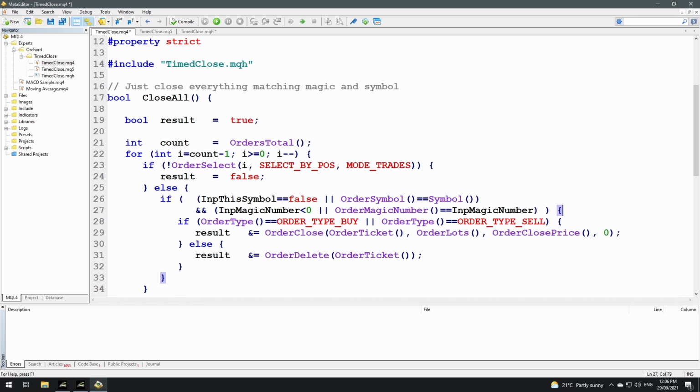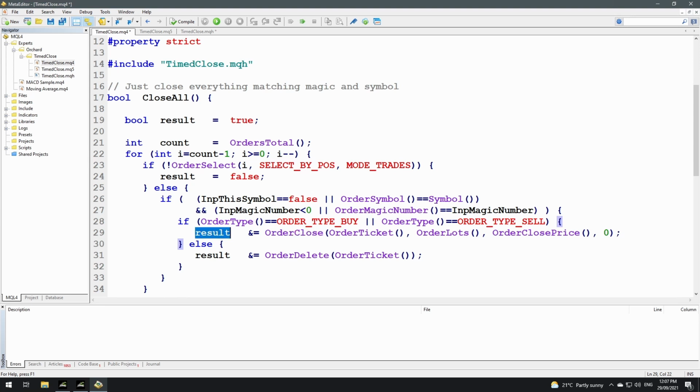And then there's one more test, because the method for closing trades and orders is different. So if the order type is an order type buy or a sell, then I'm going to be using the order close method. And I'm using result ampersand equals. This ampersand equals means that at the end of this statement, result will effectively be result and order close.